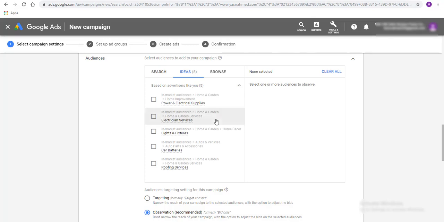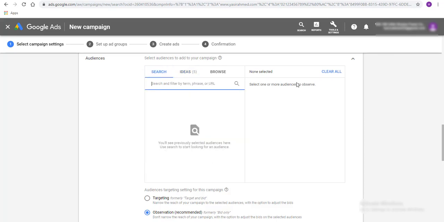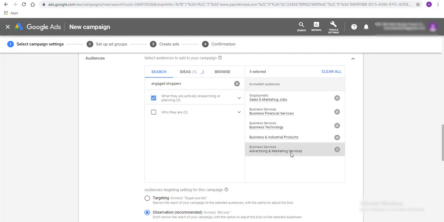Here are a few ideas that the ad account is already providing me, since I've already created some ads for one of my clients, right? However, I'll try to enter some other details, like if I'm an e-commerce store. So let's see, this is an option over here. People who have active research or planning, right?